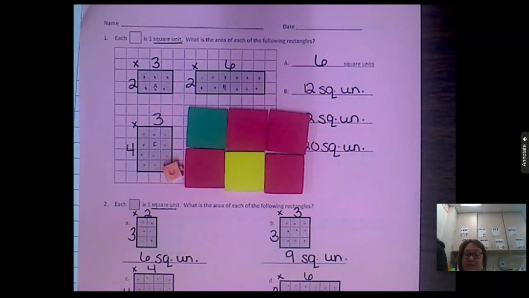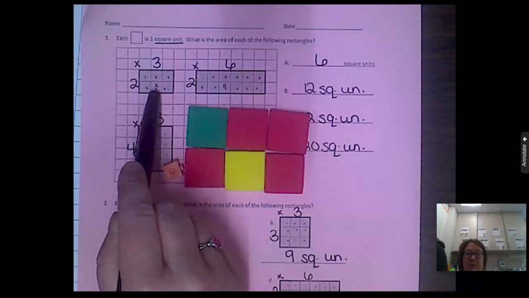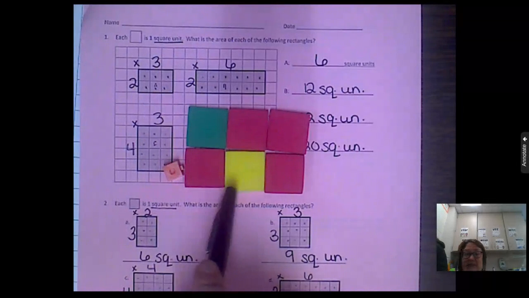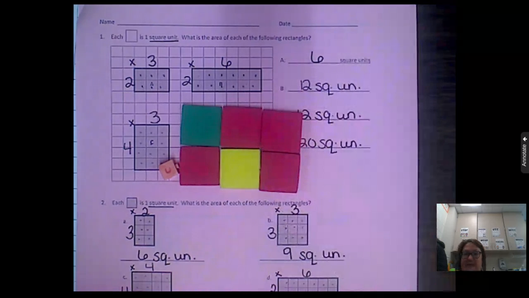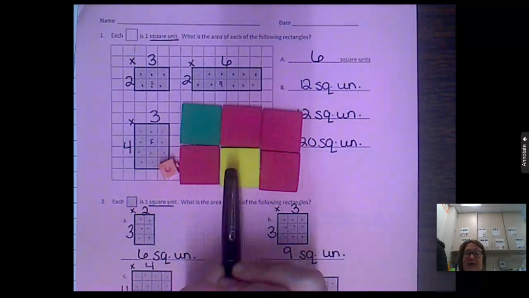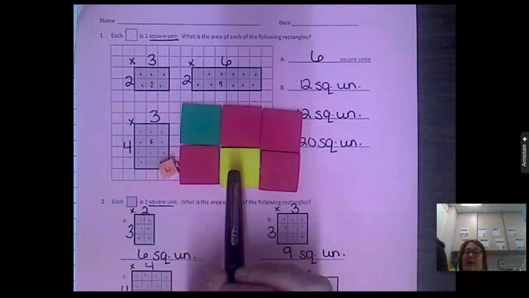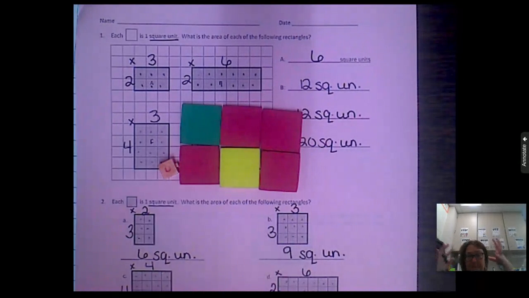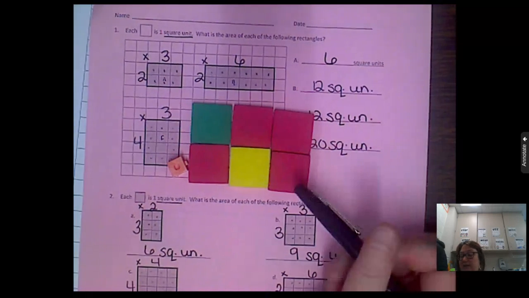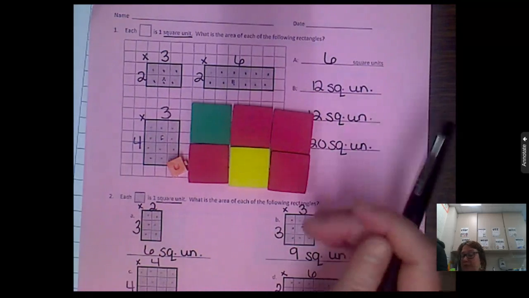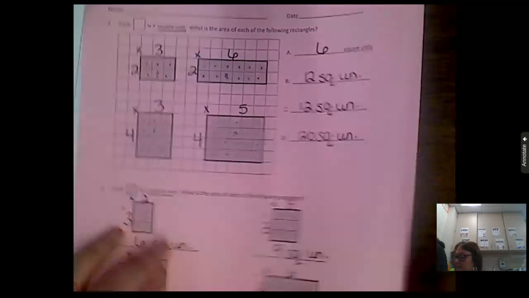That's quite a difference, right? Between this one right here and this one right here. Try to have no gaps or overlaps, right? So if it was made of square inch tiles, it would be way bigger, right? If it was made of the square centimeter tiles, or even what we see right here with those small tiles, it's a lot smaller. But if we made it out of square inch tiles, which we did right there, it would be quite a bit bigger. Okay. So that's what we can say.